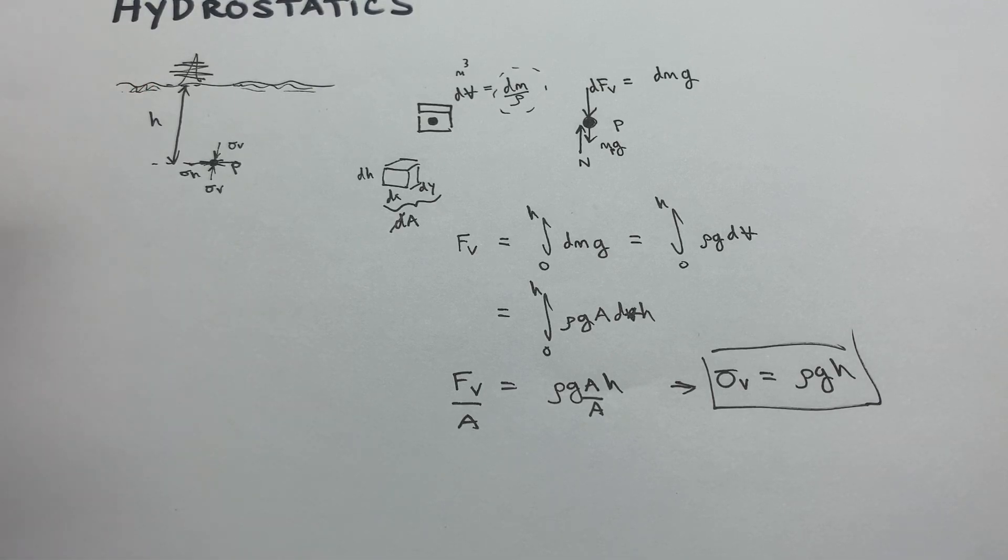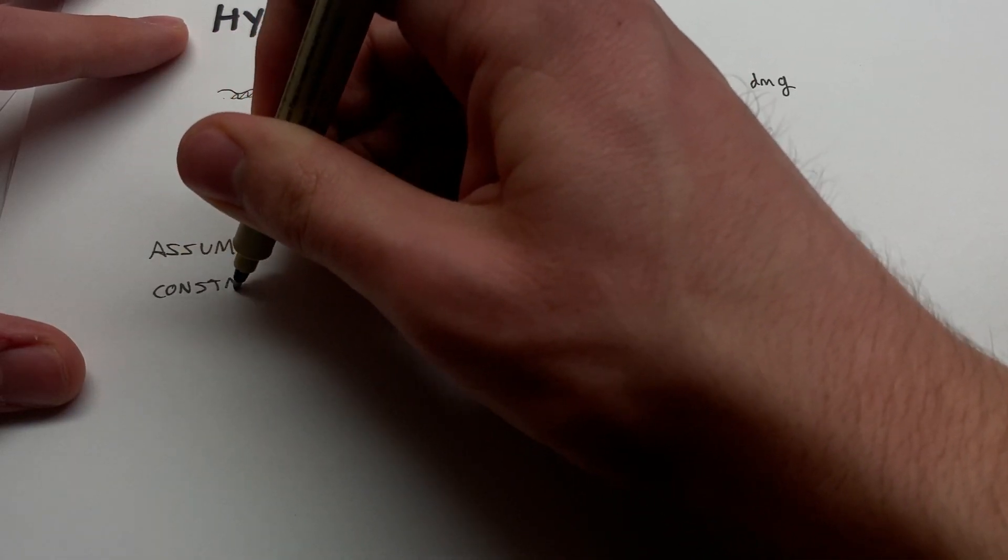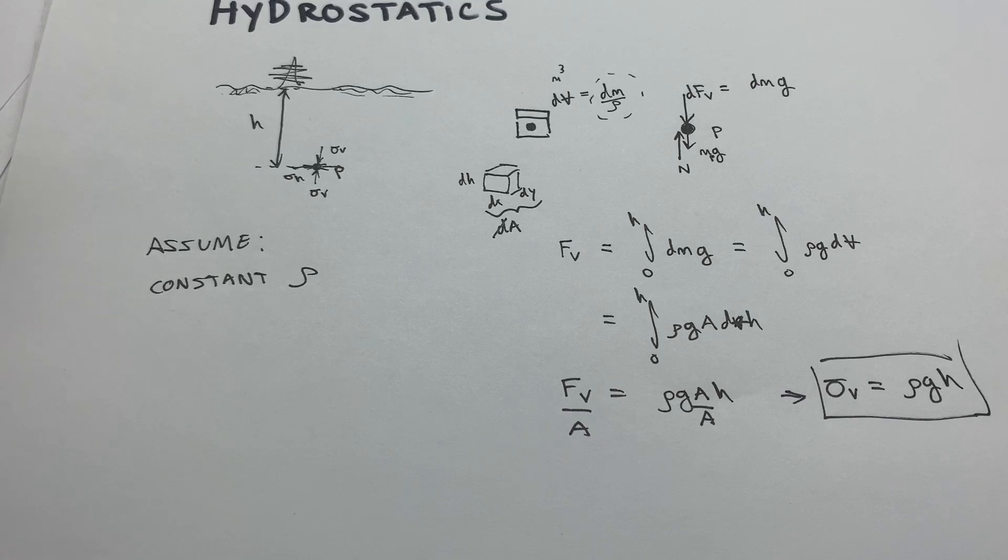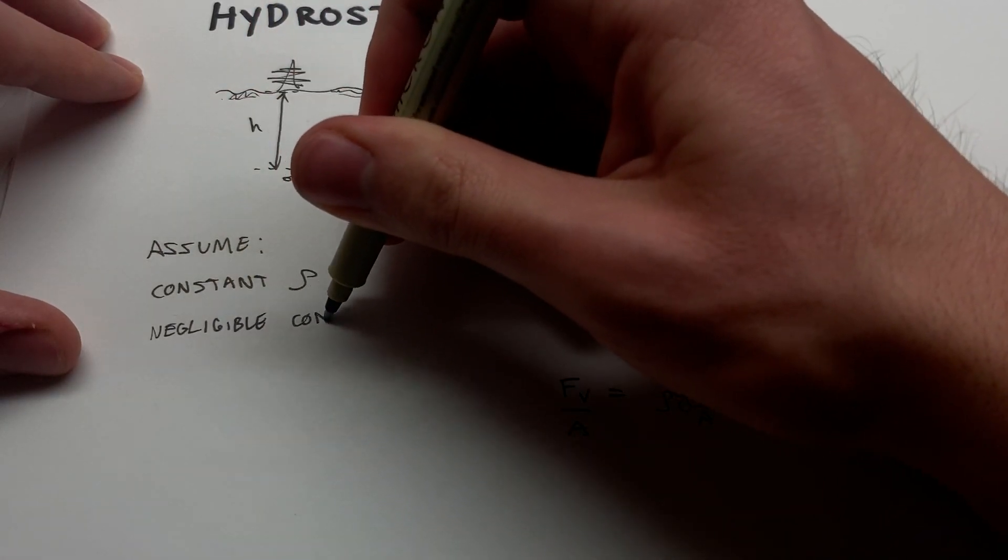And again, this is predicated on a couple assumptions. So let's talk about those. In this process, we've assumed a few things. And that is, importantly, constant rho. So a constant density of the rock, you think of it in hydrostatics, that comes from water. And in a column of water, we would expect, if we assume the water to be incompressible, which is usually a good assumption, then the density shouldn't change. But with rocks, you might have a whole bunch of different types. Obviously, something like a well-weathered igneous rock at the surface is going to be significantly less dense, probably, than a metamorphic rock significantly deeper down. But if we assume constant rho, let's see if we can find an average rho somewhere, maybe midway through the column, then we could assign that to be our constant rho.